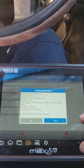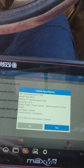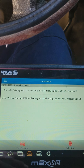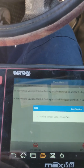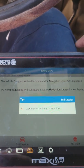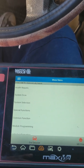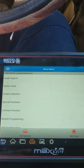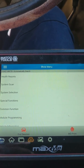I'm looking at my scanner right here. As you can see, 2012 F-Series Super Duty, it's an F-550. By the way, this MaxiMe scanner — one of the best things I've ever bought. I've owned it for about three years. It's an extremely good scanner. I started with it after I got rid of my Snap-on, or rather, I left it in a truck and my customer never returned it, so I got screwed out of a scanner.